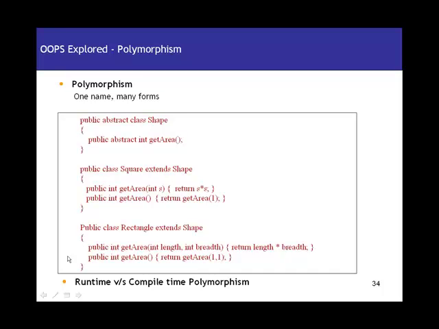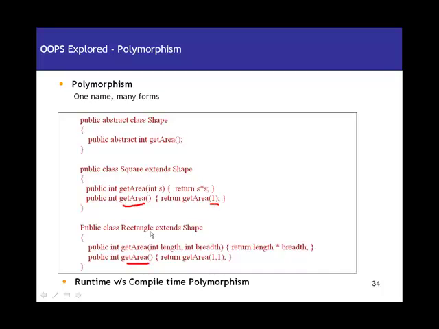So since it extends the abstract class, it should implement the methods of the superclass. So I've given implementation to the getArea method in square as well as rectangle. If you have a look at the getArea method implementation in square, it again internally calls another getArea method and passes an argument 1, which is nothing but the side of the square. That returns the area of the square as side into side. So I'm defaulting the side to 1 if there are no arguments passed.